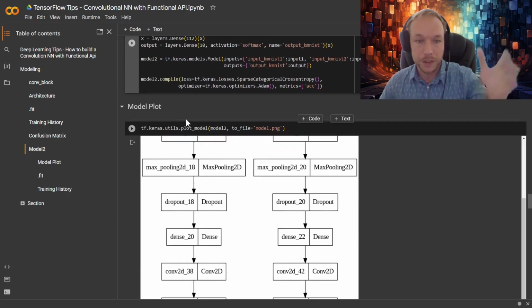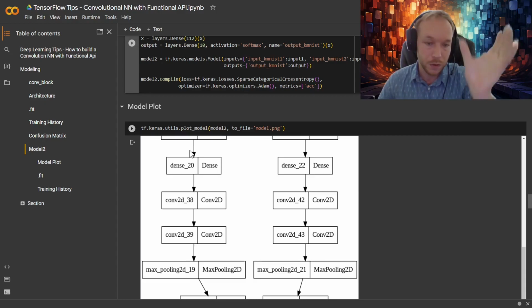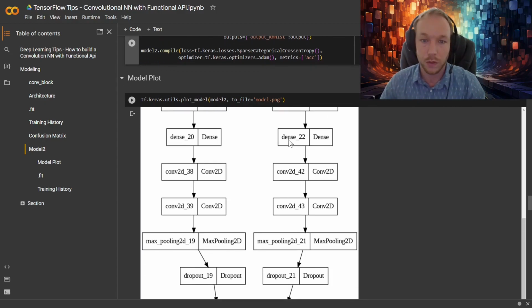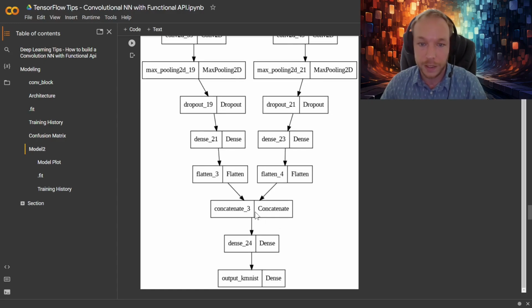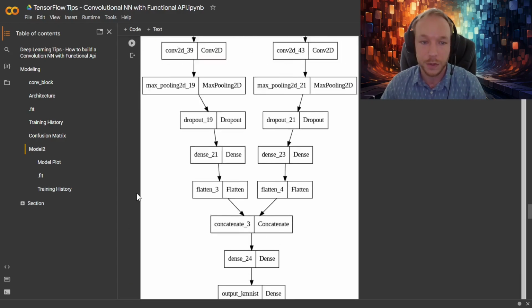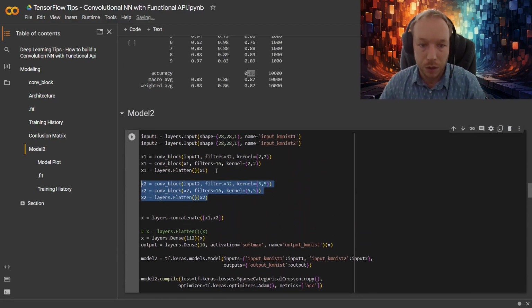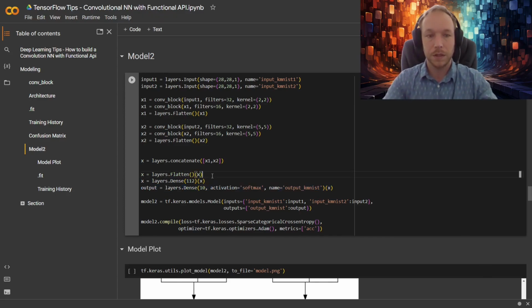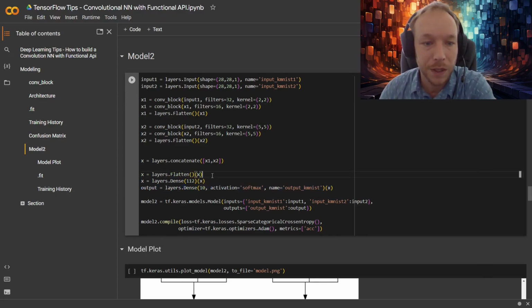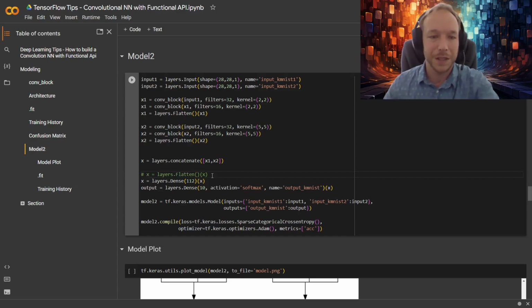So basically what's happening is that for each picture, we're going to have two inputs here, and each one's going to go through its own convolutional block before flattening, and then concatenating, dense layer, and then output. So we do each convolutional block for each side, and then flattening both sides, concat right here, layers.concatenate, and then the dense layer, and then the outputs. And that should be a flat layer right there. Oh, sorry, I apologize. I did the flat layer above.